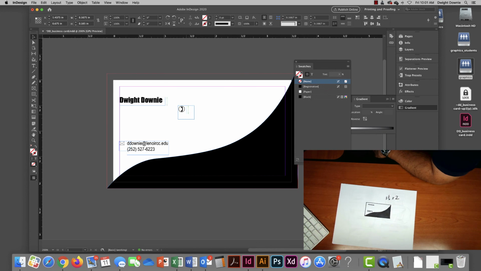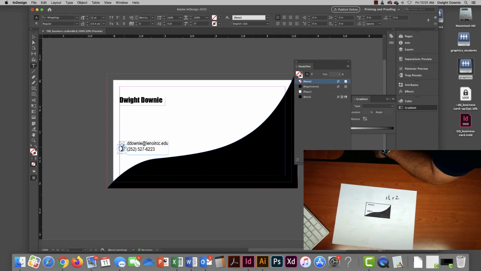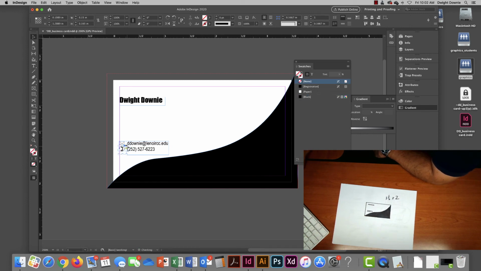And again, that's under type glyphs if you're trying to get there. And so you've got to create a box first. And I'm going to position this in here. And it's a little bit big. So how do I make it smaller? Select it, because it's a font essentially, and I'm going to change the font size up top. Then I'm going to use my keyboard and nudge this over to get it in line.